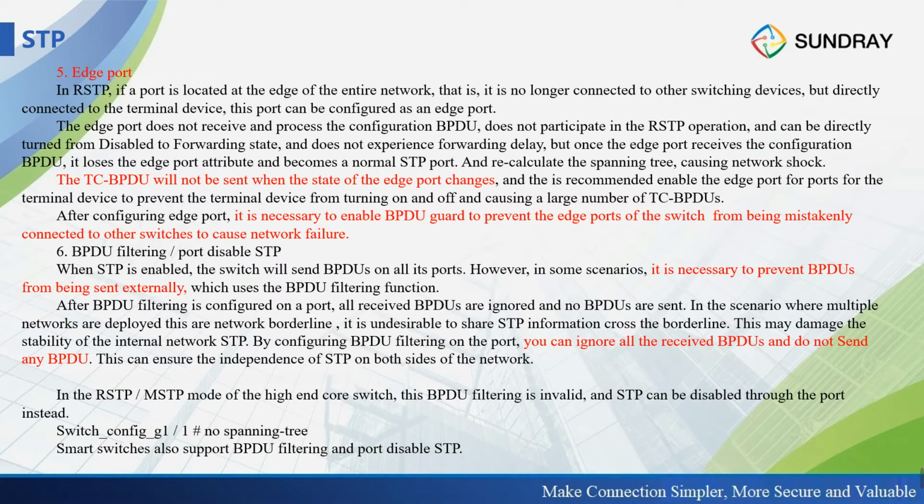So if we have 100 switches, we need to separate them into different STP domains, the STP zones. The STP messages should be sent to each other, because for STP, for example, the TC is a broadcast. That will cause lots of broadcast packets in our network. So it's better to use the BPDU filter or disable STP on the port to separate our STP domains.